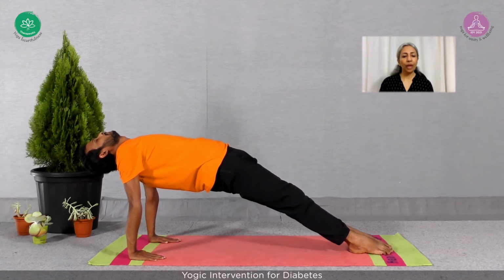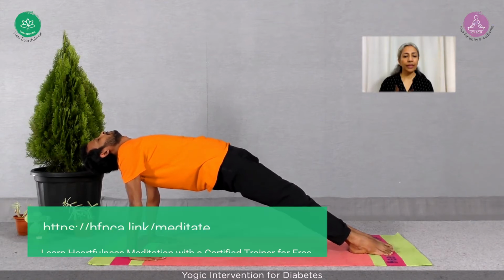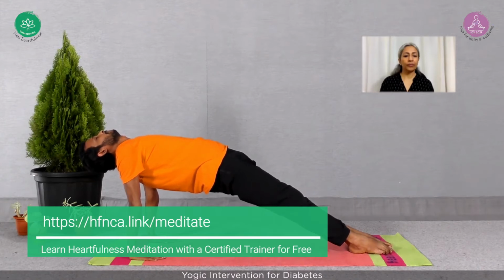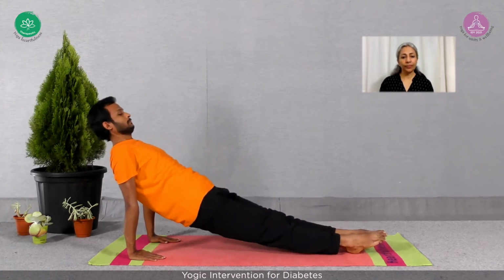It's a wonderful heart opener, heart strengthening asana. It massages the entire front of the body and it stretches the spine also. Strengthens the hands and endocrine glands. You know, the entire endocrine system is stimulated. Exhaling, slowly release the posture. Relax it. Dandasana again. Now get ready to move into Mandukasana.